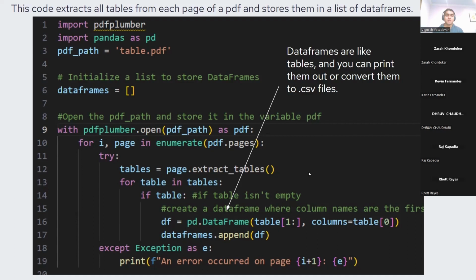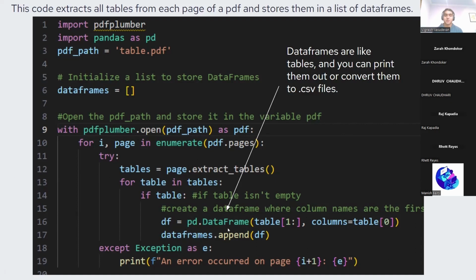So it's going to store every table on that page into a variable called tables. And then for each table, it's going to make sure that table exists, and then it's going to create a data frame out of it. And the data frame is literally just the Python representation of what a table should look like.